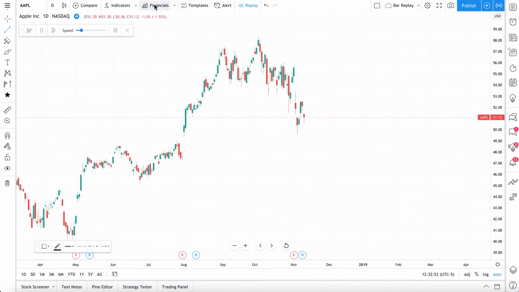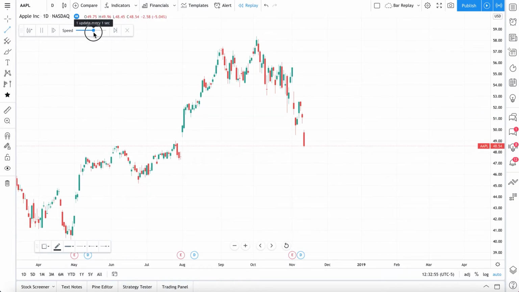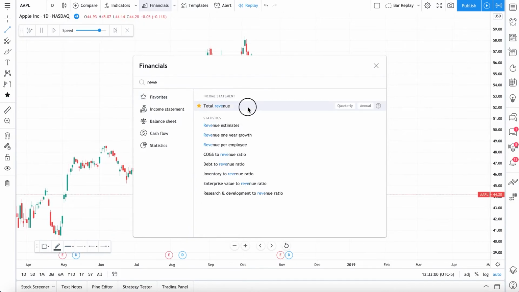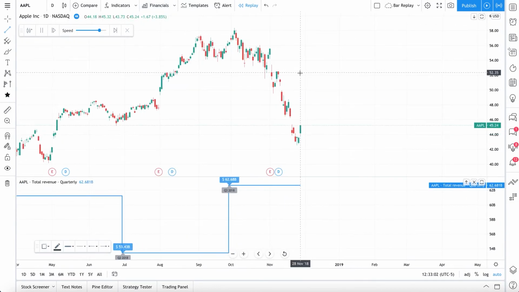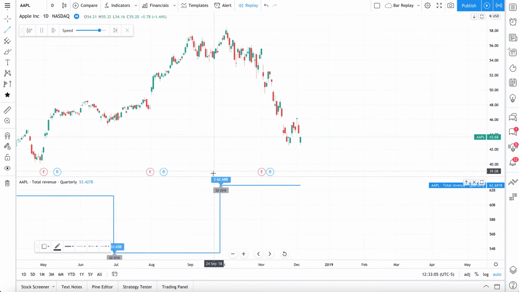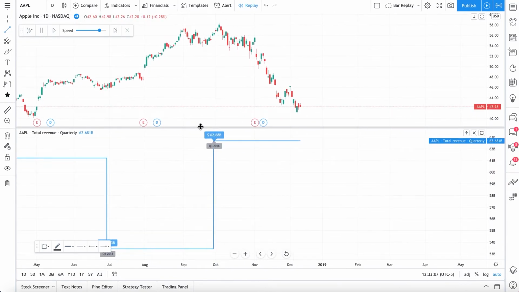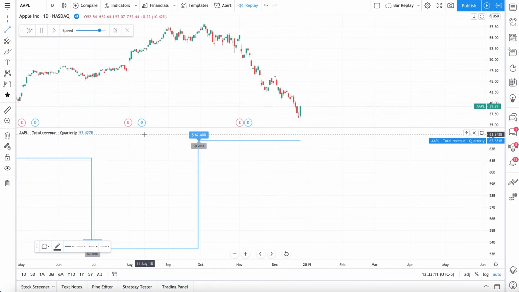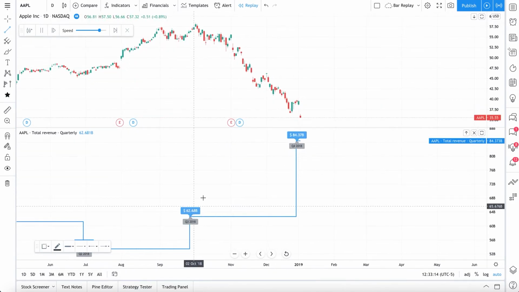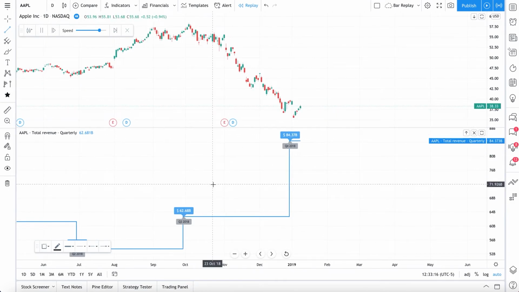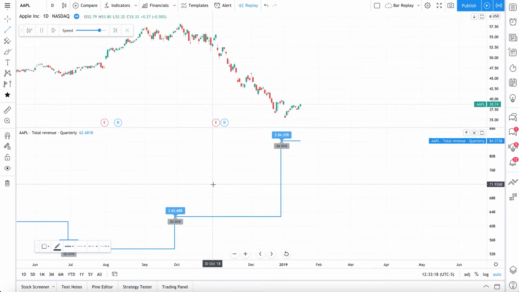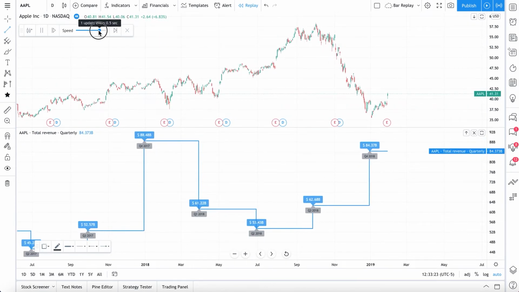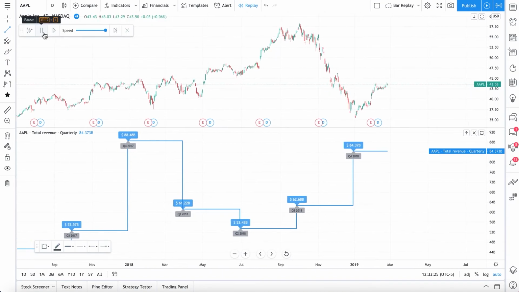Another really cool thing about the bar replay tool that you could do, and we'll just speed this up for the fundamental traders out there. What you could start to do as well is plot some revenue estimates, for example, or some fundamental metrics. And you could say to yourself, I want to see how good I would have been at predicting these earnings reports, or these things I would have modeled for or predicted based on these types of earnings trends. And then you can press play, speed it up, and you can watch in real time.